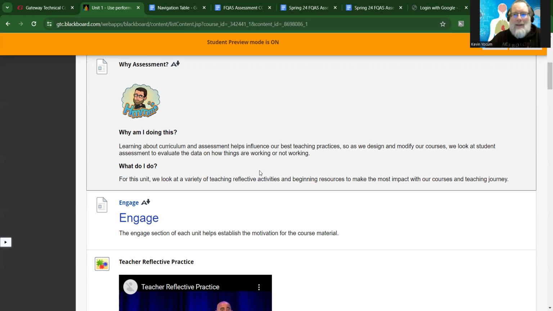So again, we know that there are many different learning styles and that all of our students are coming into this from a different frame, looking at everything through different lenses. So it is important again to be flexible and adaptable and to modify as needed, and to really put your ego aside and to really focus on what's already provided for you, and that's the course outcome summaries and the list of objectives to meet.